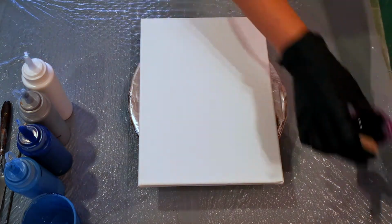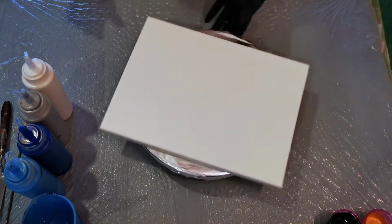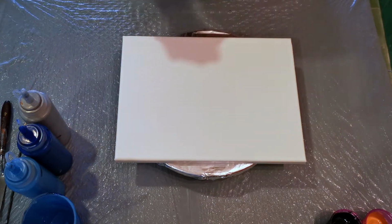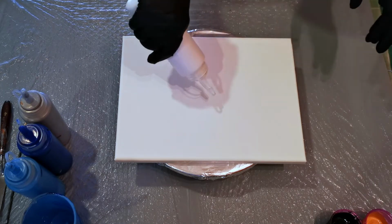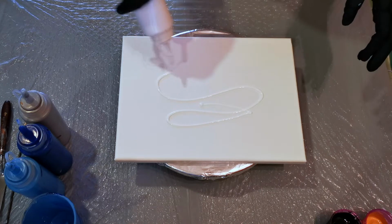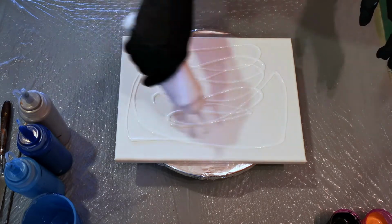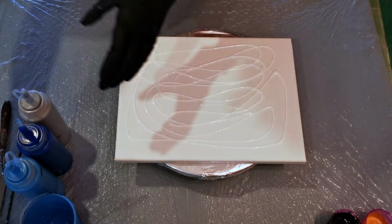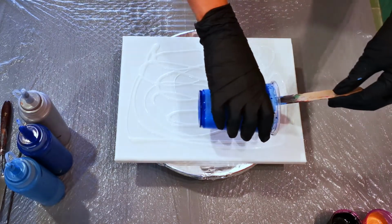So I'm just going to set these aside over here until we need to use them, and we'll get to doing our base coat. I don't have a real plan for this base coat, and it's going to kind of be random. I am just going to put these paints down in no particular order and no particular pattern, and then we're going to spread them out to make our base coat.